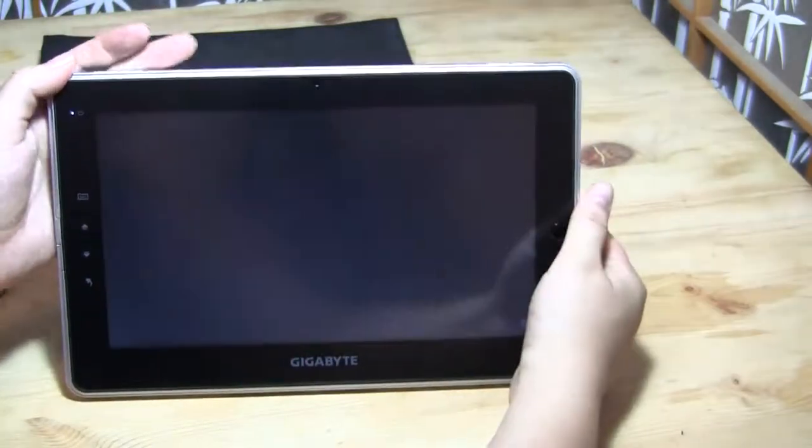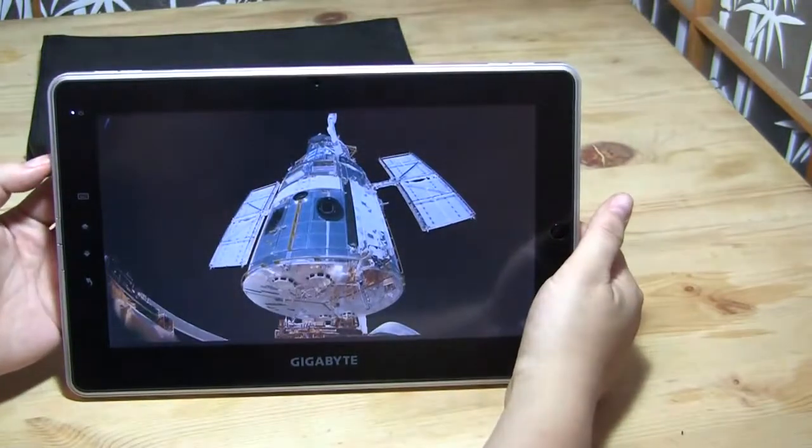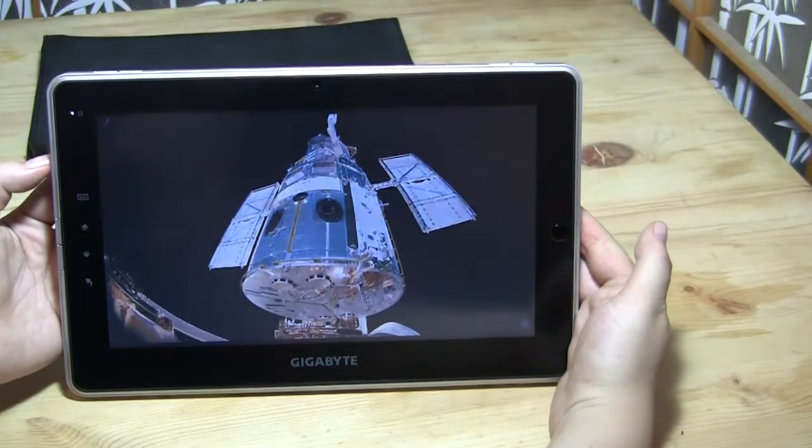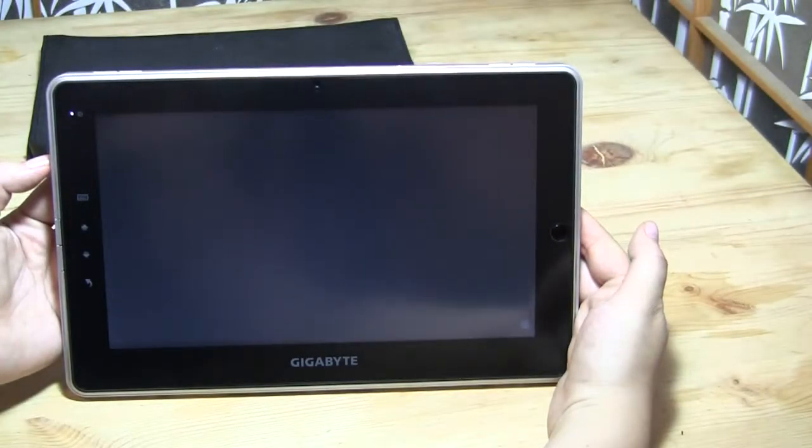For decades, the Hubble Space Telescope has provided us with unparalleled visions of the universe, but its future was in jeopardy.